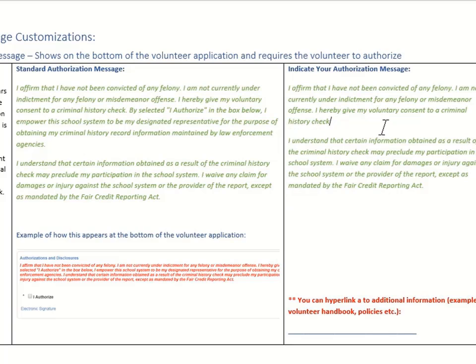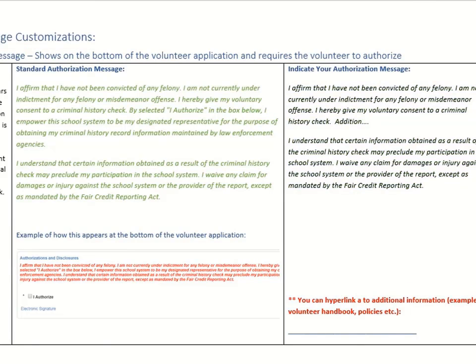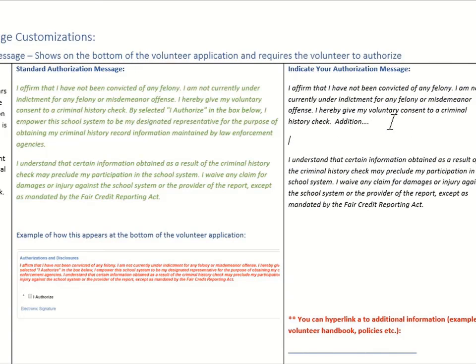and then make your changes, additions, whatever that may be here. Do note that if you'd like to use, I'm going to put this in black just for example, and let's say you wanted to make a note here, be sure, whatever it is you want to say.